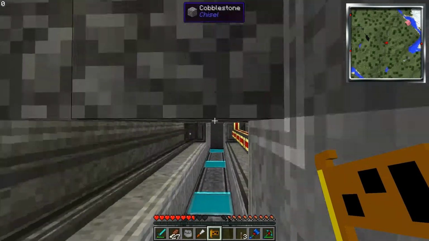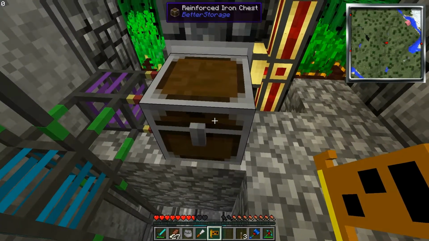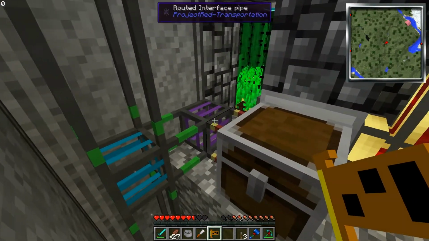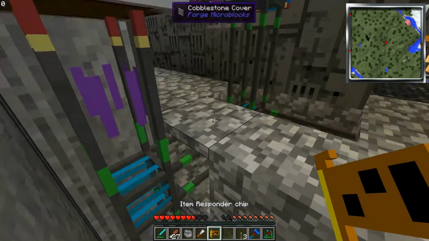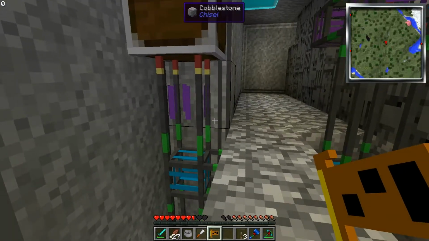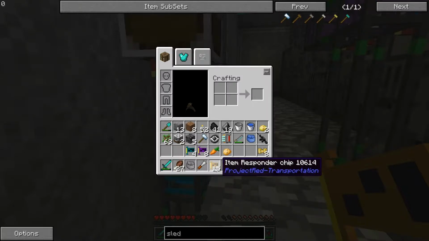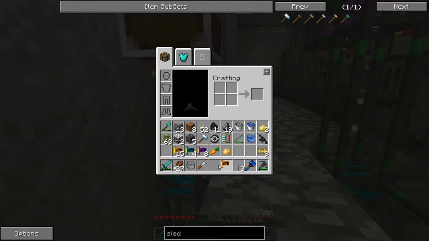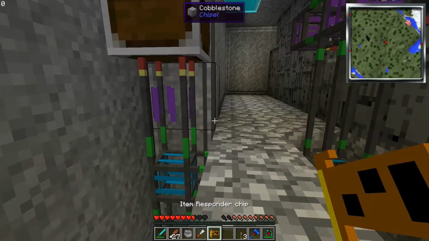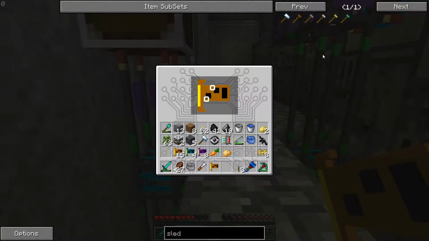Bat mode. Okay, let's go up. This is our chest, but we don't want to start pulling items out yet. Let's make this right here. Okay, good. I do have a number of responder chips. That is good. I bet you that's set for potatoes. Let's check on that. Oh, okay. So we got potatoes and carrots there.